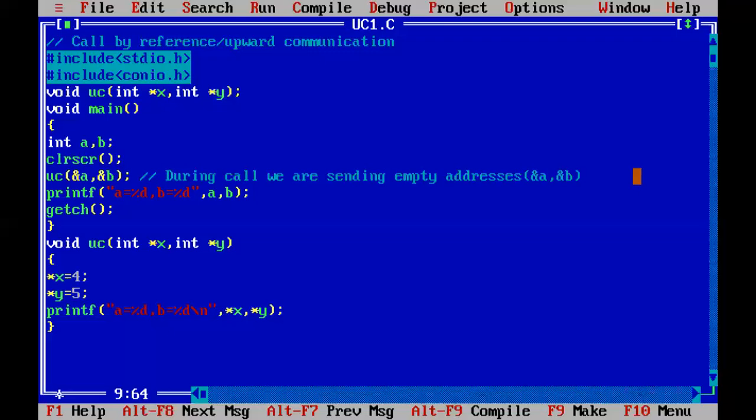See, in the previous program, I have not sent any address. Is any address symbol there in the previous program? There is no address symbol. Means you are normally sending values. Variables only I sent. Here I have written A and B clearly in the previous program. So A and B are variables, and of course they are holding some values. Whenever you are sending variables, while that function gets executed, it will create a duplicate memory space. See here, you are sending values in the previous program. Yes or no?